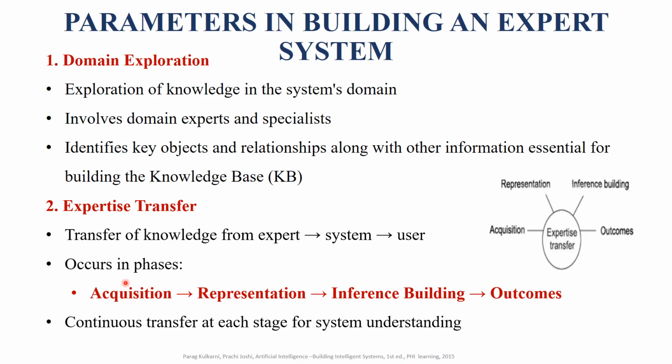Once the knowledge is obtained, we need to transfer that to represent it for the system to understand. At a later stage, the transfer takes place to build an inference, and finally we have the outcomes which are transferred back to the user. So at every stage it is understood that some expertise is transferred.